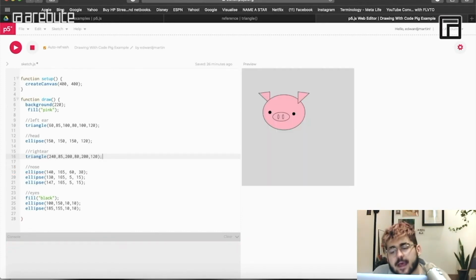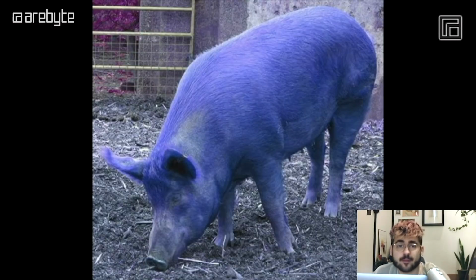Okay, so I've gone and drawn the second ear. As you can see, I'm keeping it pretty strict to the original drawing, but maybe you guys should play around a little bit more. Maybe add some variation, think about what you want to add, personalize it. You know, it's your drawing at the end of the day. Why don't you see if maybe your pig will have a spot around its eye, some markings, maybe its ears will be quite long and floppy, or I don't know, maybe your pig could be blue. It could be anything. If you followed along, you've probably got very familiar with the code and how to actually draw it.